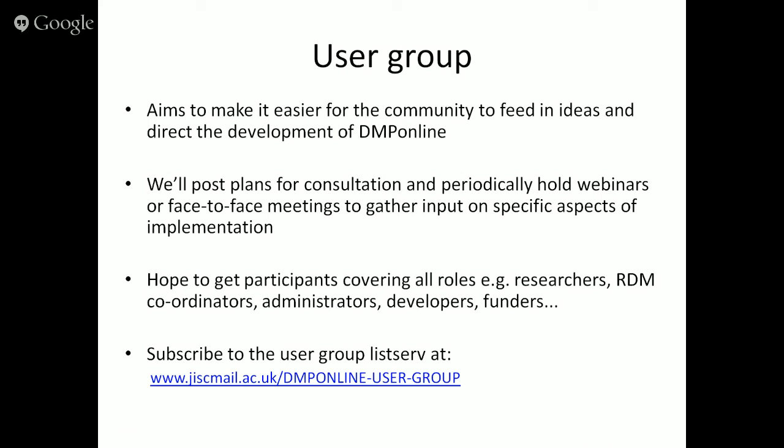So we've established a user group. You can see the URL to join the listserv on here. We hold periodic meetings. We haven't done any webinars yet. That's something we do plan. But we've had face-to-face meetings where we've run through ideas and got feedback on those. And we're hoping to hold one specifically around the API and locale aware support, so we can check that the plans we have meet what you need.